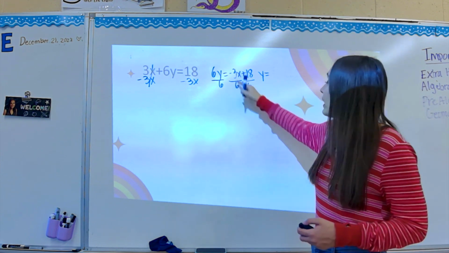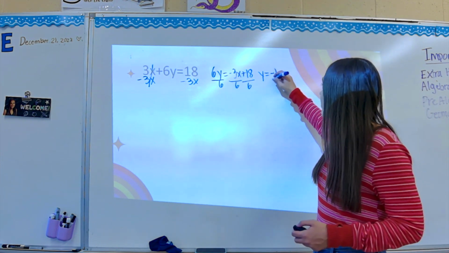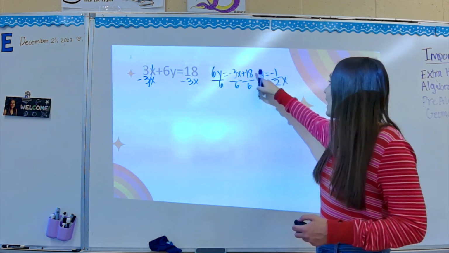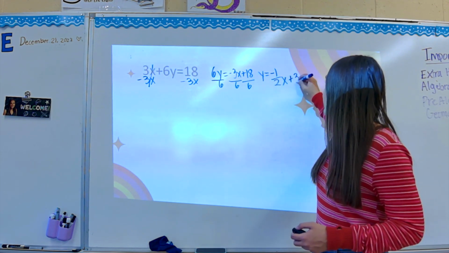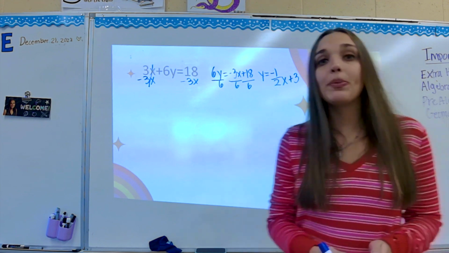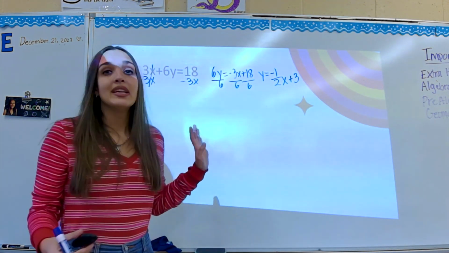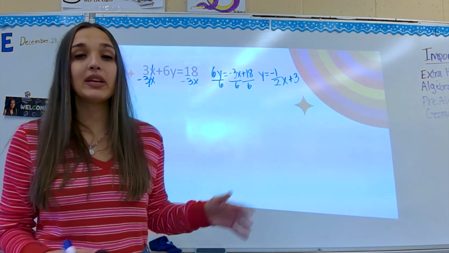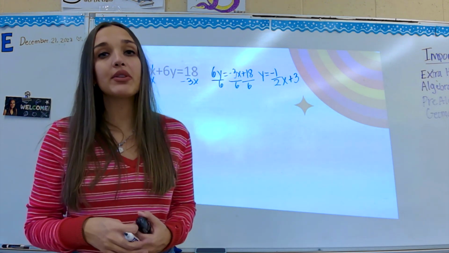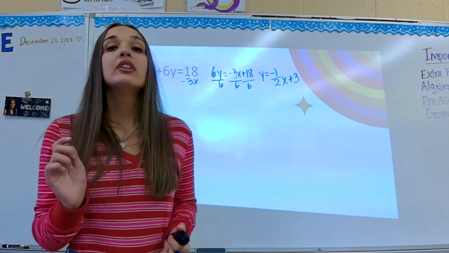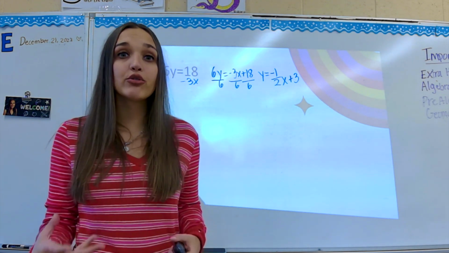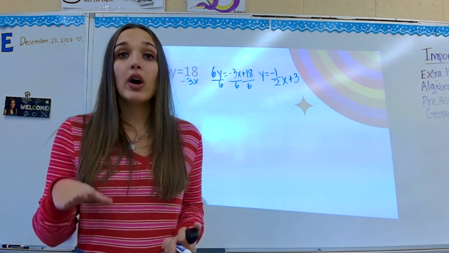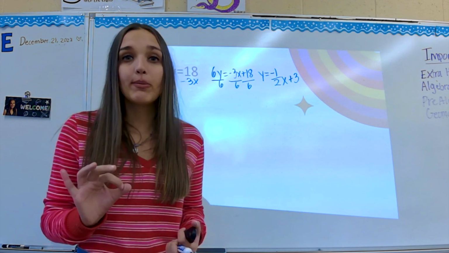So if I divide both by 3, I get negative 1 over 2x. 18 divided by 6 gives me 3. So my final equation in slope-intercept form would be y equals negative 1/2 x plus 3. And this is proper because if we left it as negative 3 over 6, we'd be going up 3, 6 to the left, and we'd be missing the crucial point if we went up 1 over 2 to the left. We're missing that one point in there.